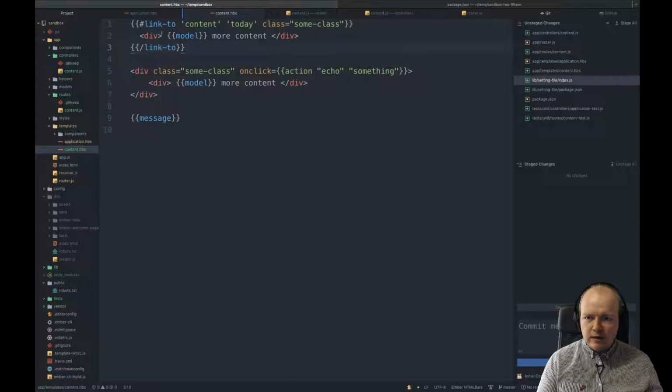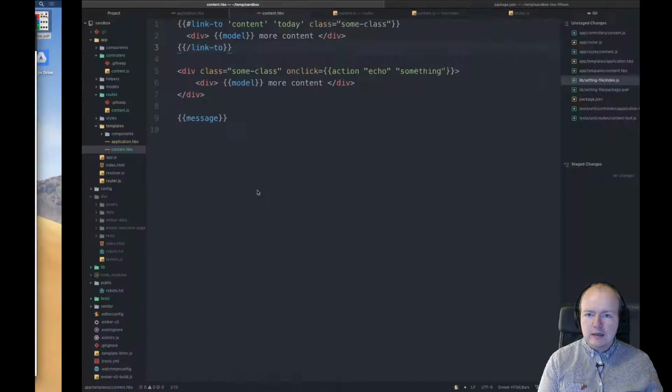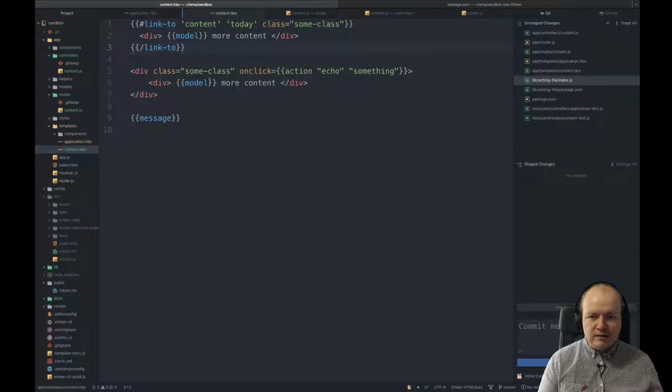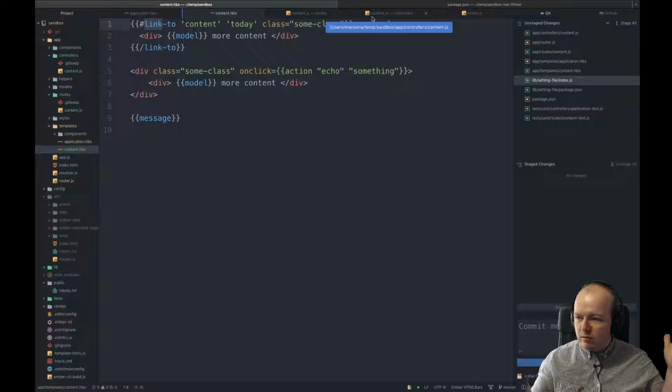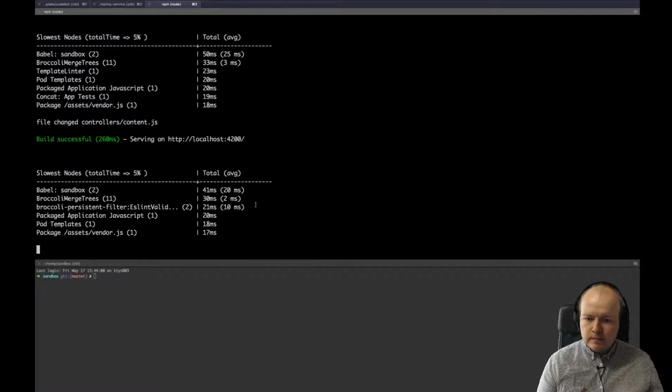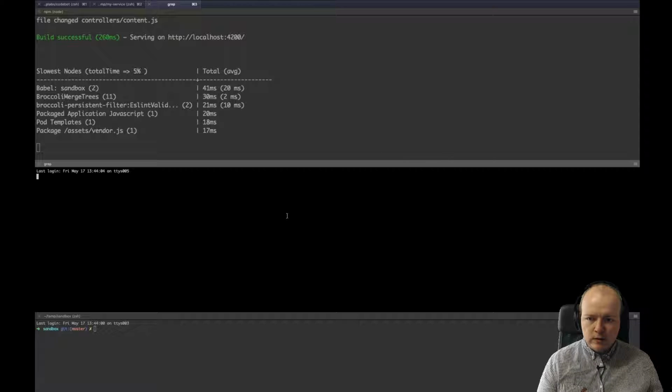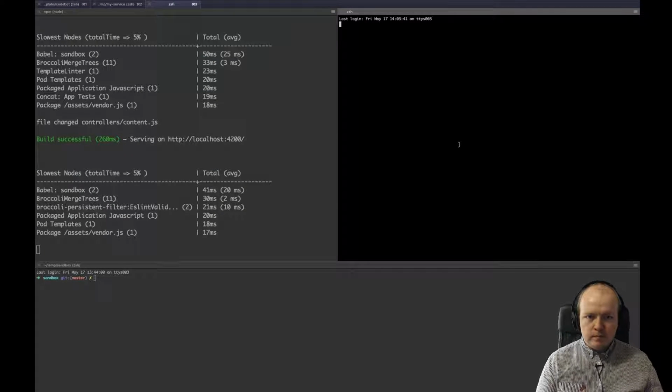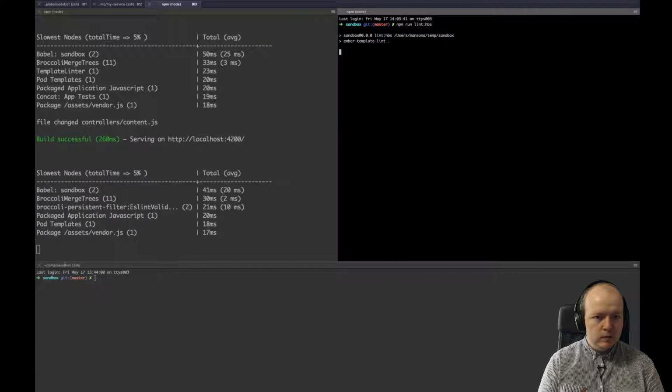So you get a whole bunch of benefits here. A, it looks like a link now. B, it's using the router's internals, and it'll work correctly. And you don't have to have extra code, which is nice. In the real world example, it's looking up all sorts of things and doing all sorts of processing, but I'm optimistic that I could turn all of that processing that made someone make it an action instead of a link into a computed property or something, to represent the path within the Ember app. We're staying within the Ember app in this example.